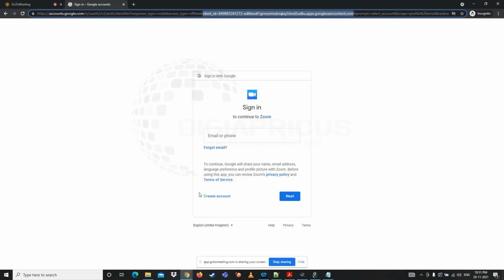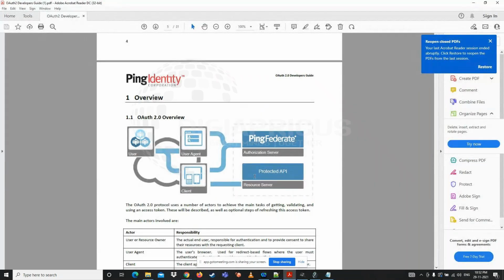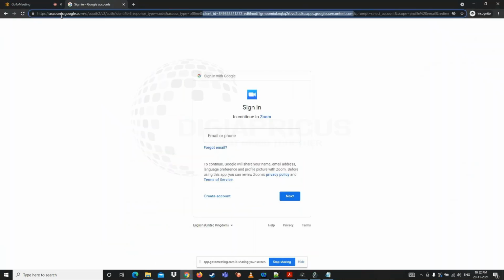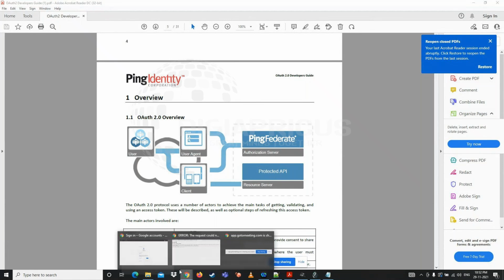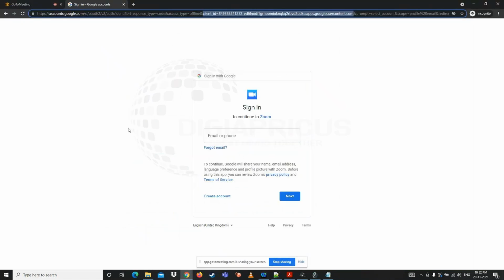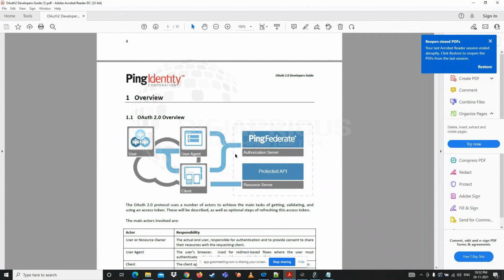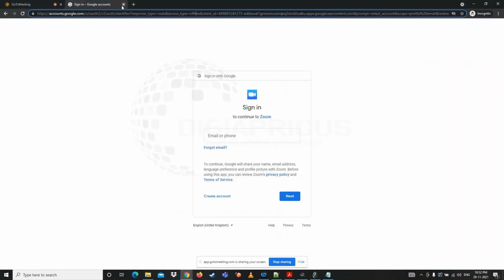Based on this client ID only, the authorization request will be created in the resource server, and it will send the request to the client, which is the Zoom application. The client will then redirect the request to the authorization server. In the Zoom application, the Google LDAP server will be acting as the authorization server. Once it receives the authorization request, it will check whether the client ID is there or not. This request has come from the application to the Google LDAP server, basically the authorization server.